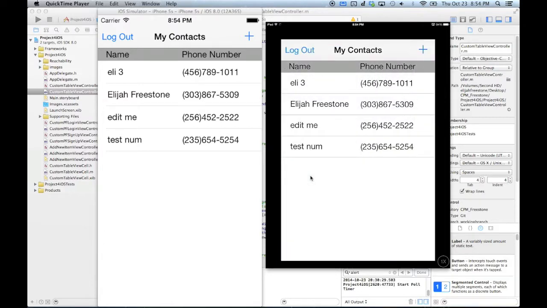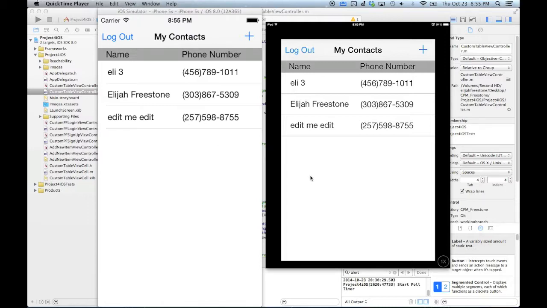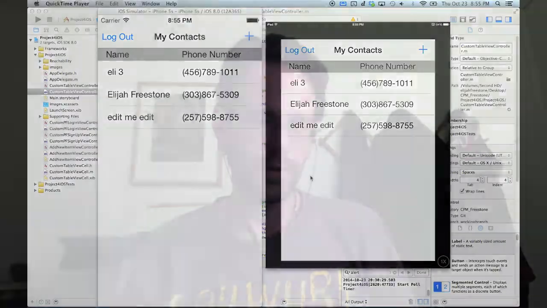All right, let's go ahead and save that, and then launch the simulator. There go the updates. Edit or delete still works as well. And that's that. The way I set up my networking, my network connection is through Reachability, which doesn't seem to work correctly with the simulator. So I'm going to have to actually change my Wi-Fi and then show you my network connectivity, because as soon as I turn off the Wi-Fi on my iPad, I lose AirServer because it goes through AirPlay. Anyways, give me just a sec to flip that around and I'll show you that.